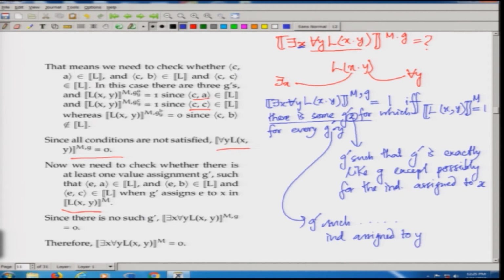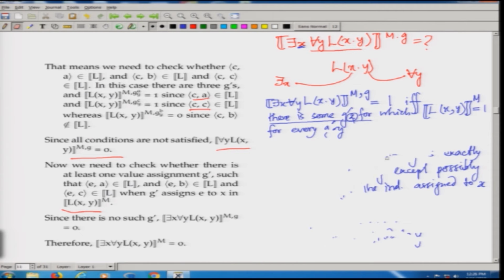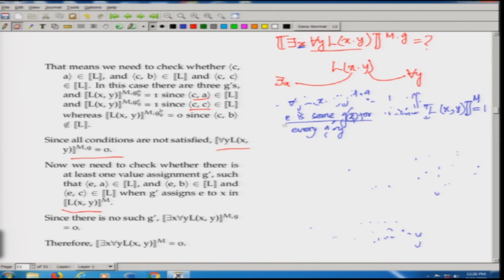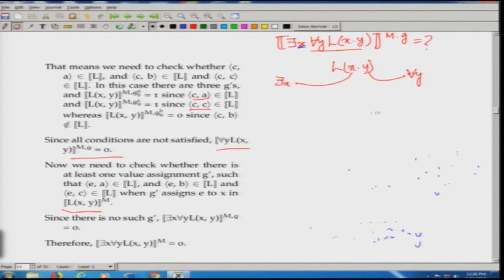Now, what does that mean? That means that our checking now has come here. We have to check two different things, but the starting point is definitely x, not y. So, we have to look for some x. I will try to give you a picture of this thing, so that we all can understand what is going on, but I need to make some space for this. So, there are three options for x. Our starting point is x.